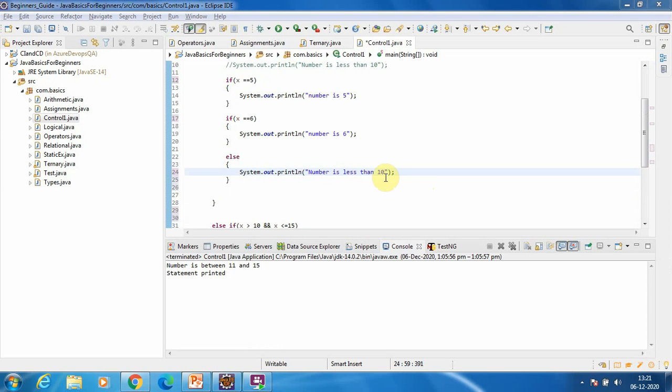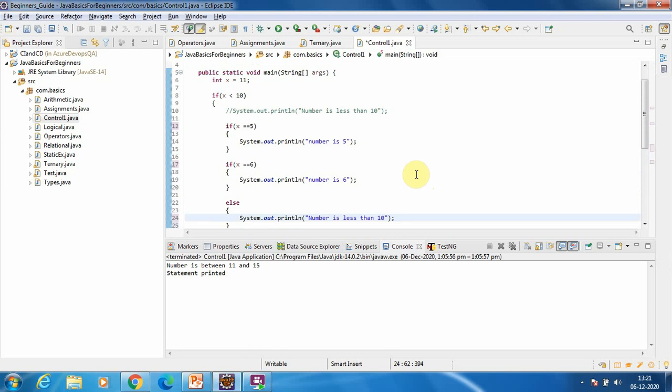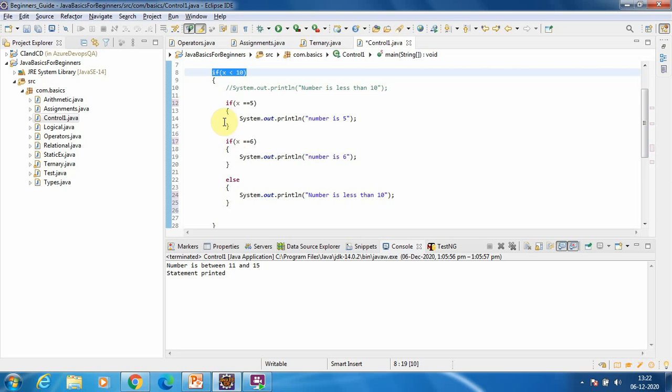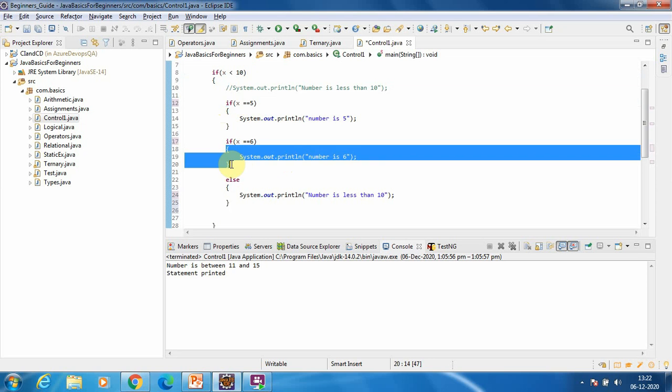Okay, let me try to explain this code that I've written here. It checks if x is less than 10. If this condition is true then it goes inside the if block, and it checks if the number is 5. If x is equal to 5 it prints number is 5, or if x is equal to 6 then this statement will be executed.